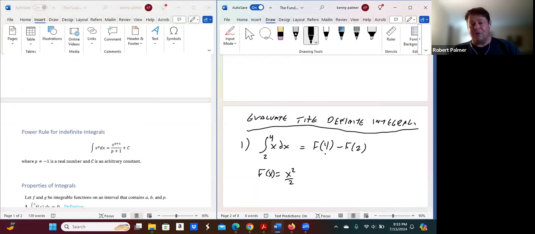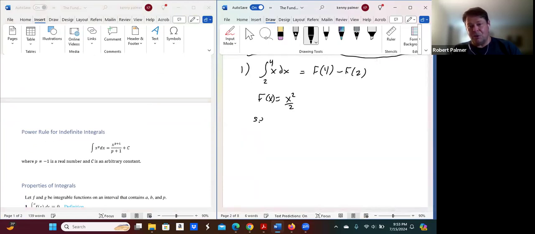That's the antiderivative, or an antiderivative, all right? And so this integral from 2 to 4 of x dx, and I'll also introduce a notation, is going to be x squared over 2. This is also some notation we sometimes use: we write a straight line to indicate that now we're going to evaluate it at our endpoints.